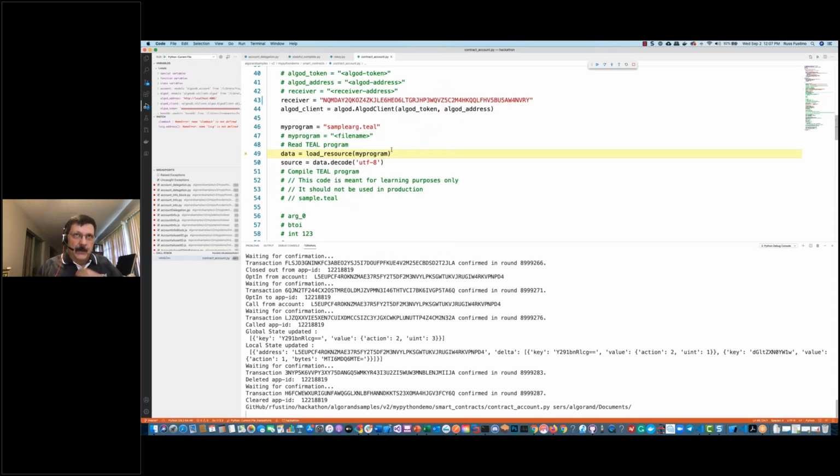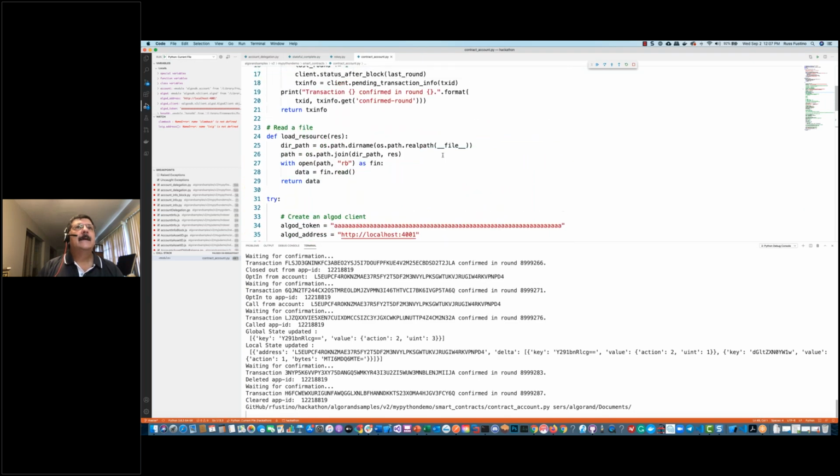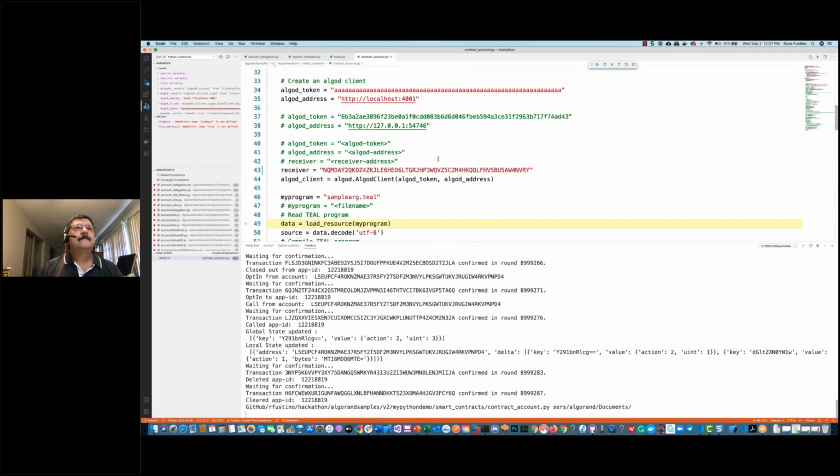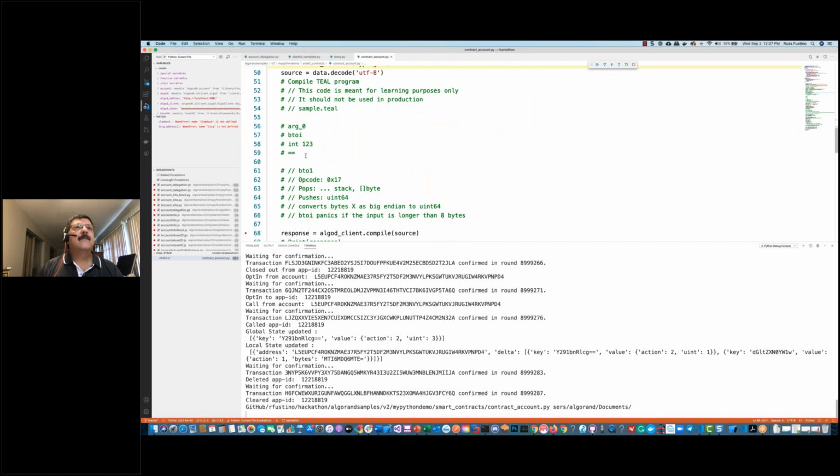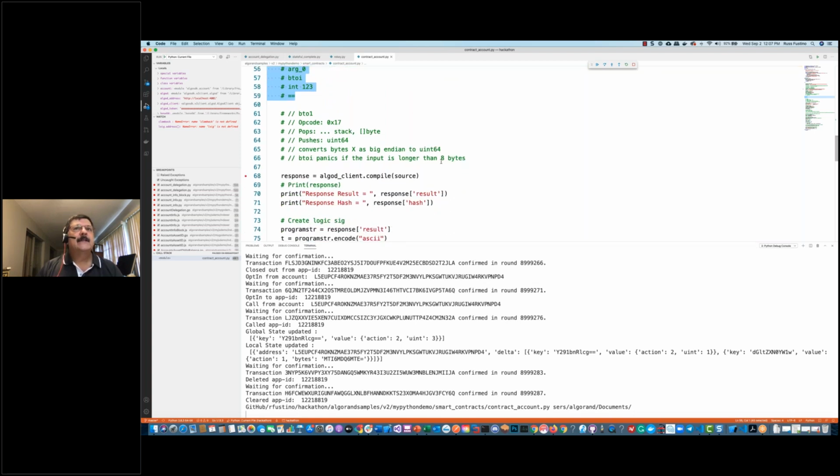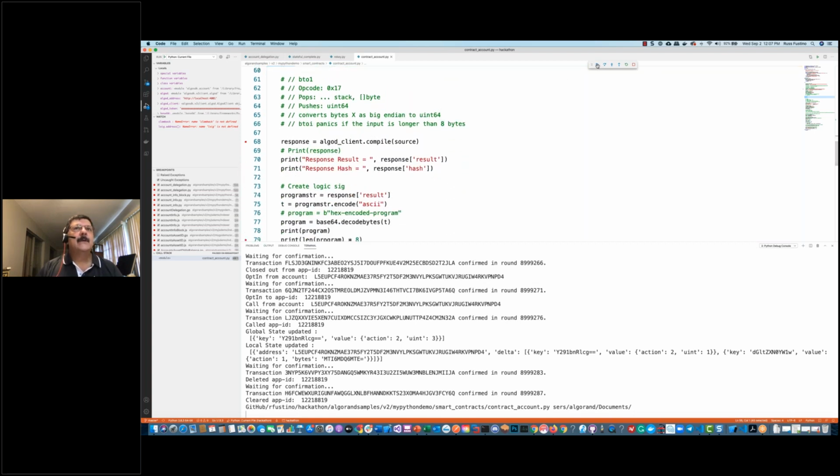So the first thing we're going to do is load in the program. So this one actually reads in the program that we have sitting out on the project root here, the sample teal arg. And all this does is, it's got 4 lines of code, right? So I've got my argument, and I'm going to compare it to the value 1, 2, 3. If it's equal, it's going to return a true. And so this is going to be the argument that we're going to pass.